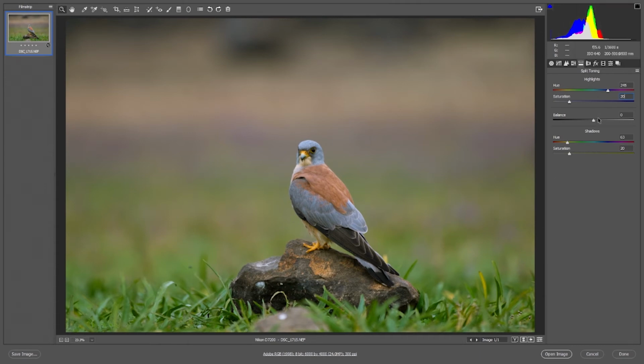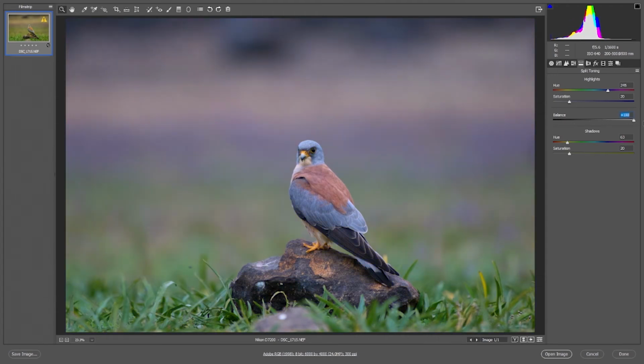In the middle, it will give both the highlights and shadows enough, like equal coloring or saturation. But if I move it to the left, it is going to go more towards the shadows. See how it turned yellow. See how the image turned yellow, because I've tipped the balance towards the shadows.